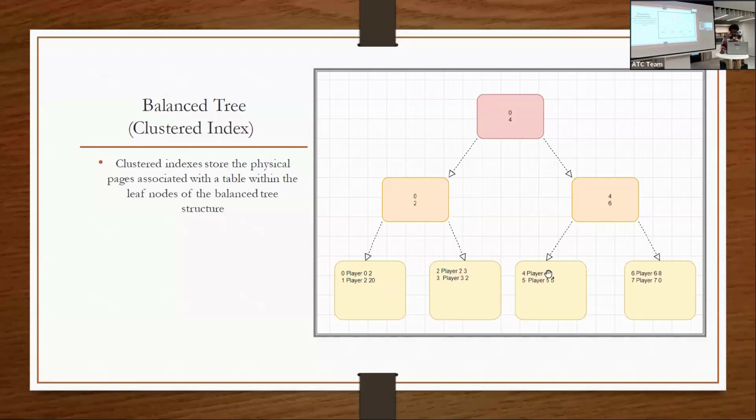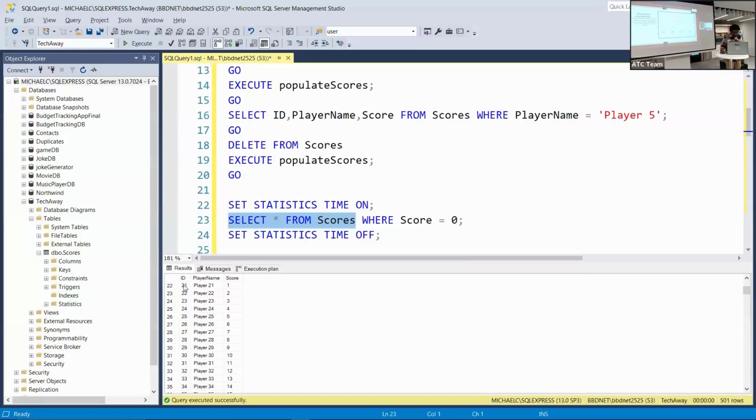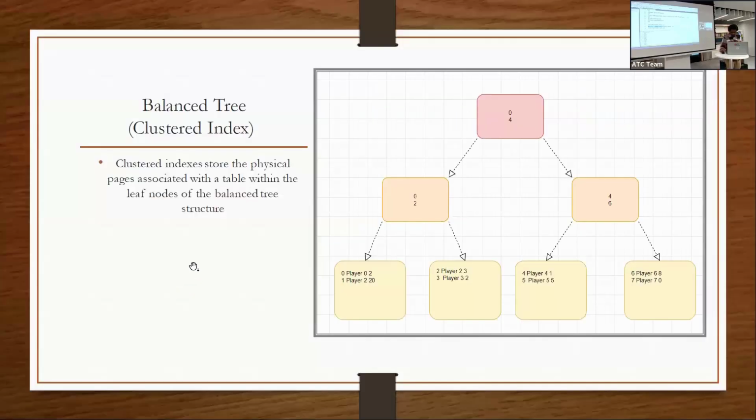And at the top of each page is the record with the lowest values. This clustered index is on our ID over here. And so the keys stored in the intermediate and the root node consists of values from that ID attribute.